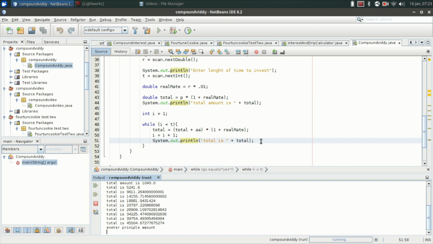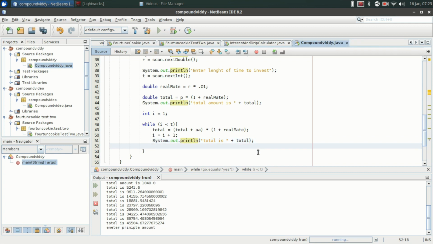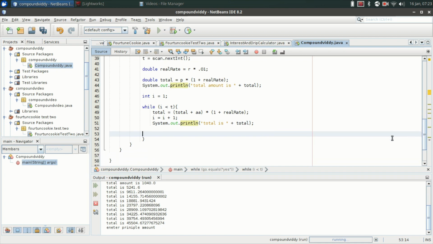Now let's do a total profit. So I'm going to hit enter a couple times. I'm going to hit backspace. I want to get out of this while loop. So I no longer want to be nested in that while loop. Let's hit enter again, give myself some more space and go up.